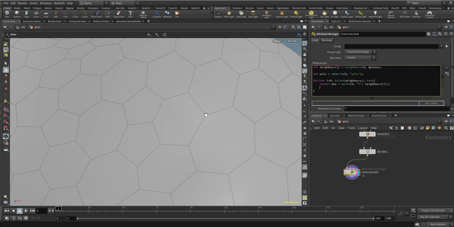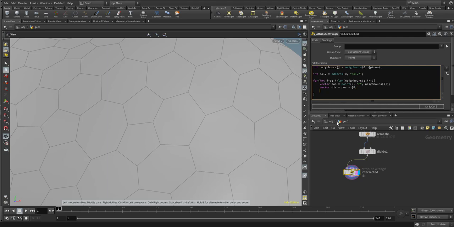Or maybe the other way, from the original point to the end point of each edge. So let's call it dir equals, so you want to go from the original point to the neighbor points. You can do that by neighbor position minus original point position.